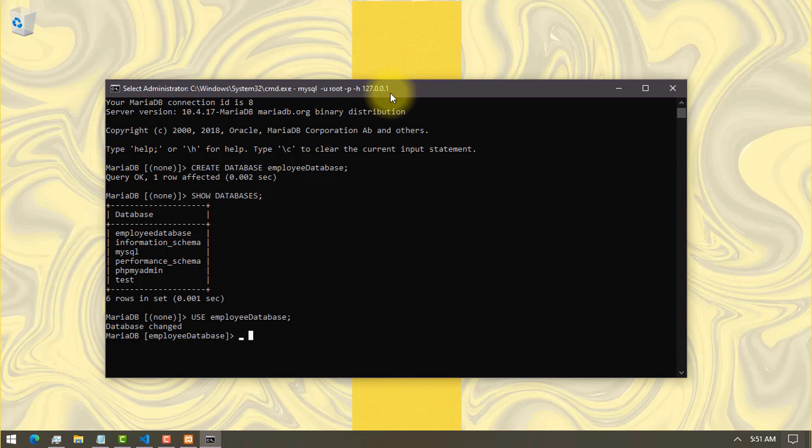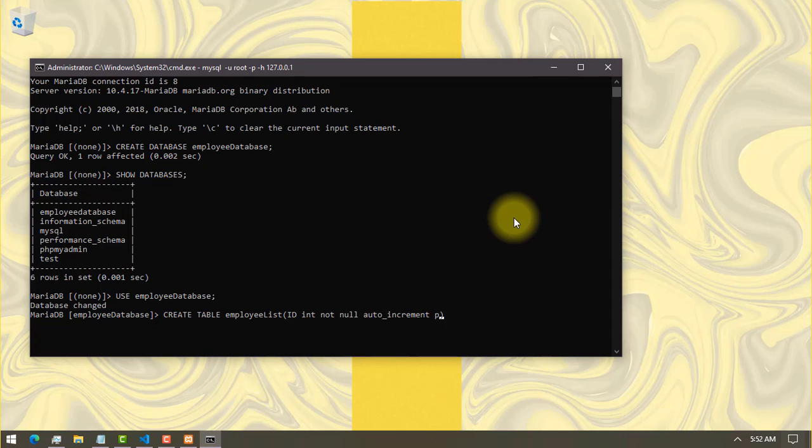Now we want to create a table. How are we going to do that? Just follow the format: create table, then the table name. I want to name it, in this case, employee_list. Then inside these brackets, I mean parentheses, are the fields of your table. Our first field will be named id. It is int, not null, auto_increment. I'll explain this in a while, so let me type them all first. Primary key. Last name is a varchar 100. First name varchar, then the last, which is age.